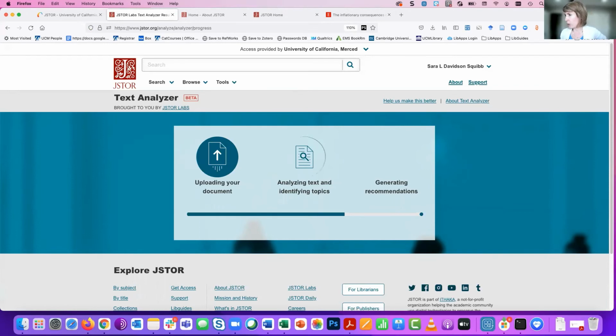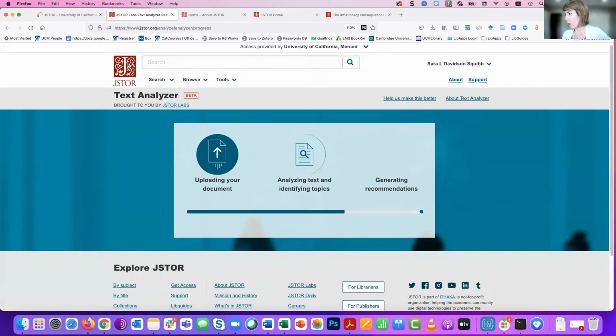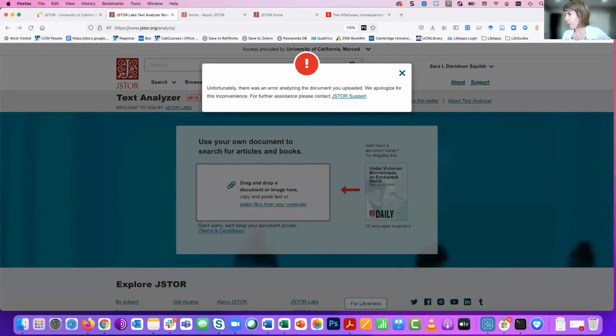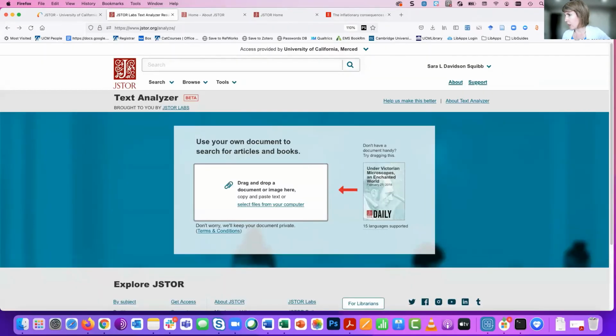And then it should be generating recommendations. So this has worked for me in the past. We will see if it's actually going to do it. This feels like it's taking a little bit longer than usual. And I suppose it's possible that it could depend on the website. I'll give it a couple more seconds and we might just go back and try something slightly different. Yeah, because this is the longest I've actually had to wait for it to analyze something. So let me go back. So it said there's an error in analyzing. We could try that again, but I'll let you experiment with that.